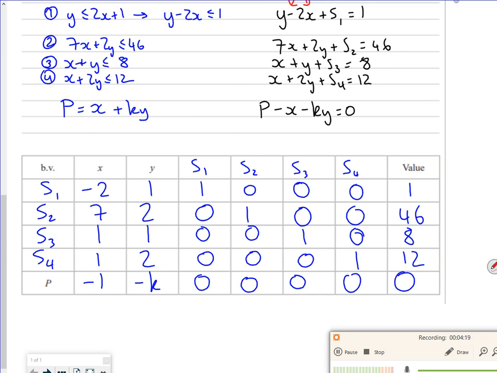That's that bit done. I've set that up so hopefully that's okay. My point is because I'm setting P equal to 0, and if you look at these constraints as I set them up, if I try and read them off, I'm reading off x is 0 here and y is 0. I'm saying that s1 is equal to 1, s2 is equal to 46, and I've got my P equal to 0 as well. s3 is equal to 8 and s4 equals 12. And I'm trying to sit myself on the origin. And then I'm going to do the ratio test to find the closest vertex for my next leap to solve it using the Simplex algorithm.